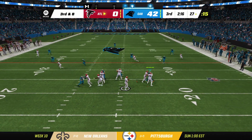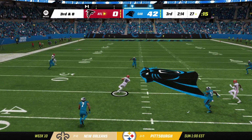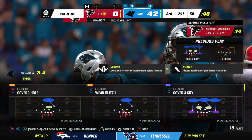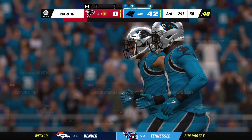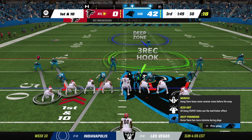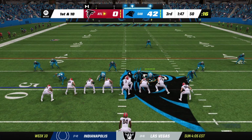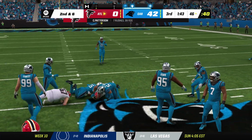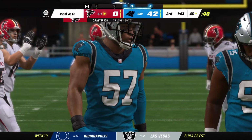From the shotgun, it's Mariota. He's got his tight end, Anthony Firkser. And he'll be taken down, but not before they reach the 50. 3 tight ends in the ball game here on 1st and 10. 1st and 10, it's Patterson. And he'll take this ahead for about 4. Second down coming up.